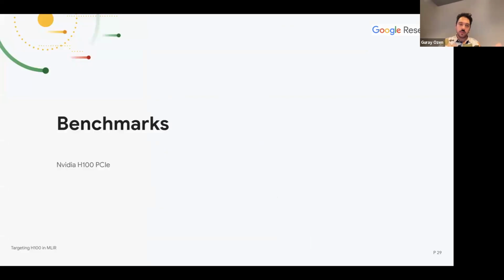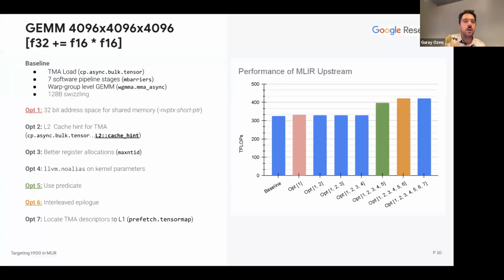Okay, so the benchmarks. I don't have a lot of benchmarks, so I wrote a multi-stage kernel in the NVGPU dialect, and I used H100. I have access to only one H100, which is PCI Express. It has the lowest memory bandwidth, so if you have numbers from another H100, be careful; maybe they are not the same GPU. I took one square size, 4K by 4K by 4K, with the F16 data type, which is the easiest one, and the result is F32.